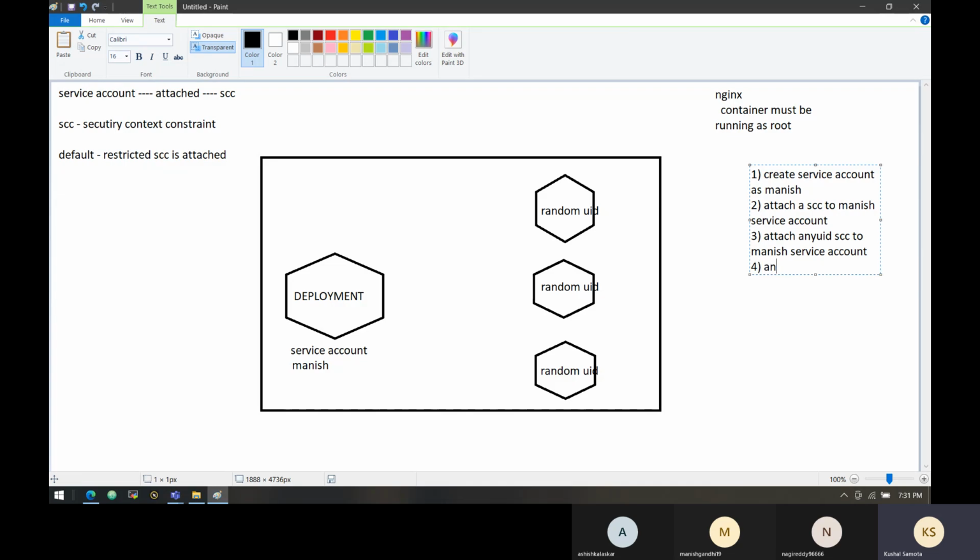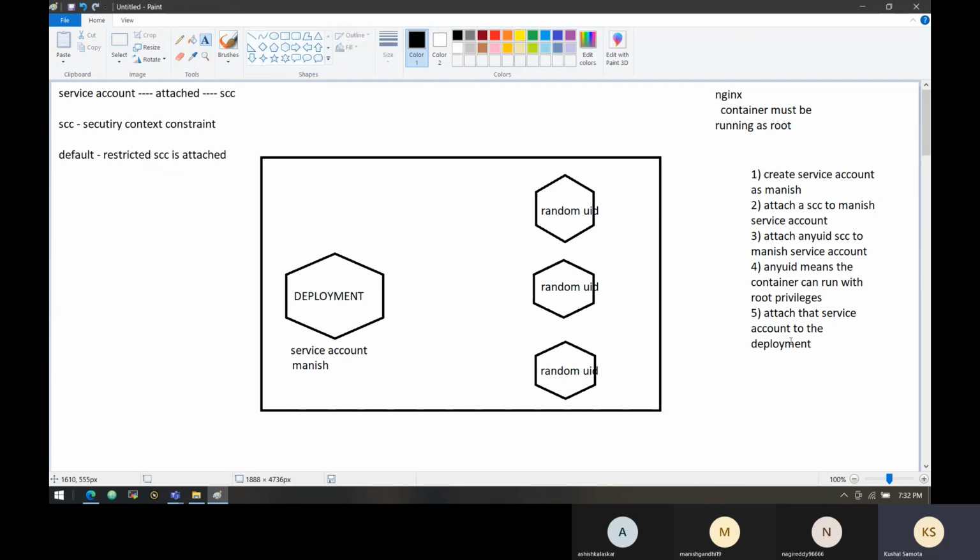Any UID means the containers can run with root privileges. Number five, attach that service account to the deployment. So these are the 5 steps. Clear?